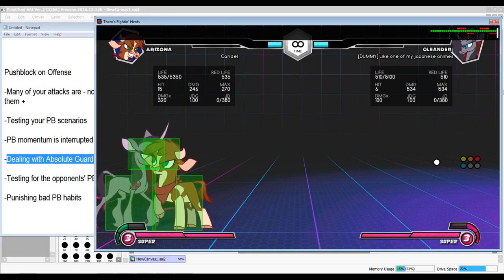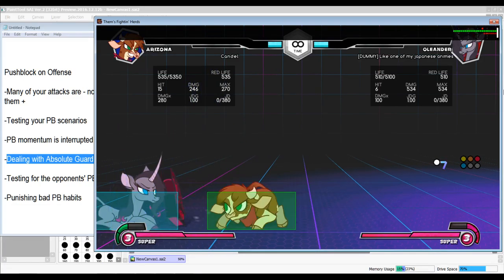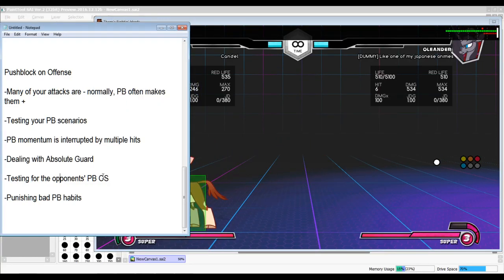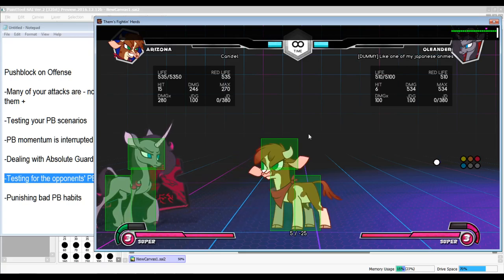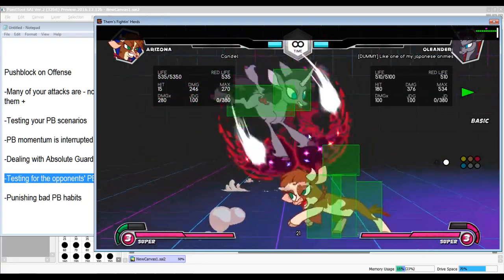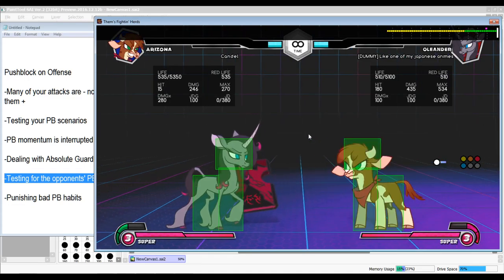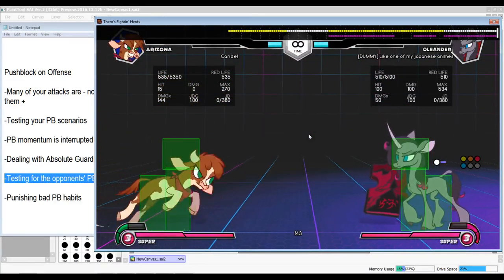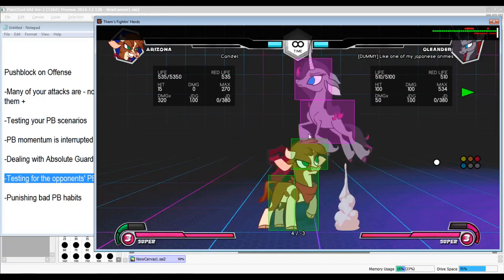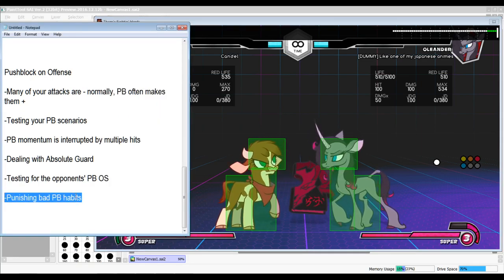You gotta realize that Absolute Guard is a thing, and you can counter it by just delaying your low or overhead so that it hits after push block ends, so that the mix-up is still there. And you can use empty jumps, like empty jump into rising short hop if you're Oleander. I did this earlier. You can test for their option select by doing things that will dodge throws, for example, empty jump into throw tech. That way, if they do AB, you just push block it, and if they do grab OS, you tech it, and then you know what their option select is. From then on, you can build your offense around that, and you can attempt to punish their push block habits.